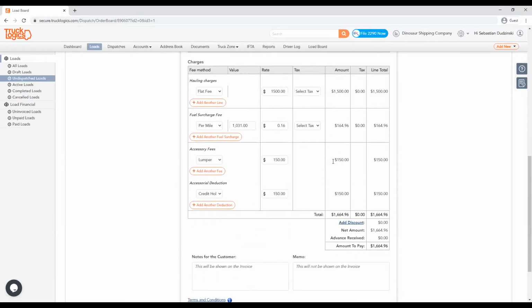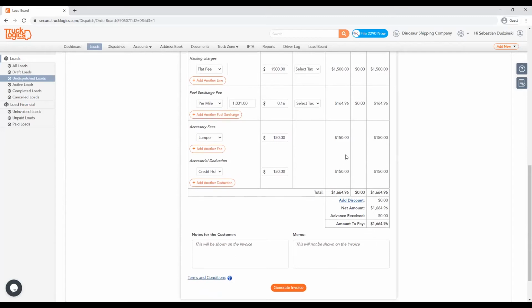What we're going to do, though, is double check to make sure that my notice of assignment has been included. If you guys have worked with factoring companies before in the past, you'll know that most factoring companies will require you to enter a notice of assignment somewhere on the invoice. You have two different options for where you can add that. If this is a one-off factoring, you'll add this here in the notice notes for the customer. So you type that information in here. And that will allow you to send your invoice with a single notice of assignment for one factoring company one time.